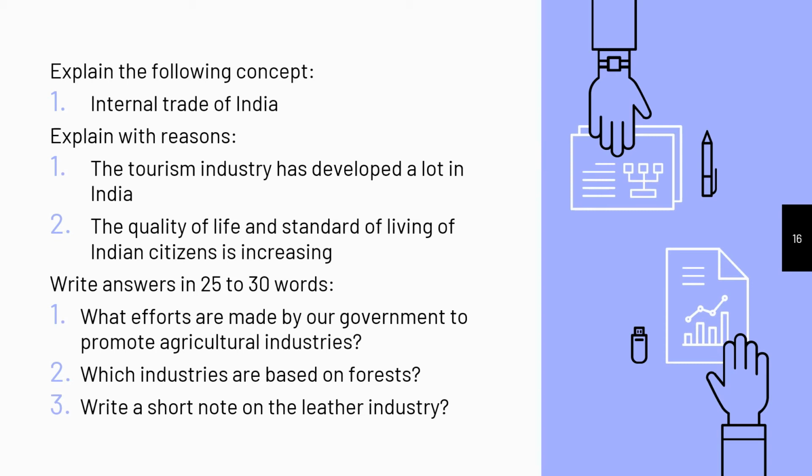Next question: the quality of life and standard of living of Indian citizens is increasing. Again for that you can come to page 45, and based on all that we have learnt, you can generalize and write that because of the development of industries, the standard of life has improved and many opportunities of employment are available. People are able to get more job opportunities, people are working more, and hence because of all of this we find there is an improvement in health facility, there is an improvement in education, and because of the improvement that is happening all around, we find that the quality of life and the standard of living of the Indian citizens is increasing.